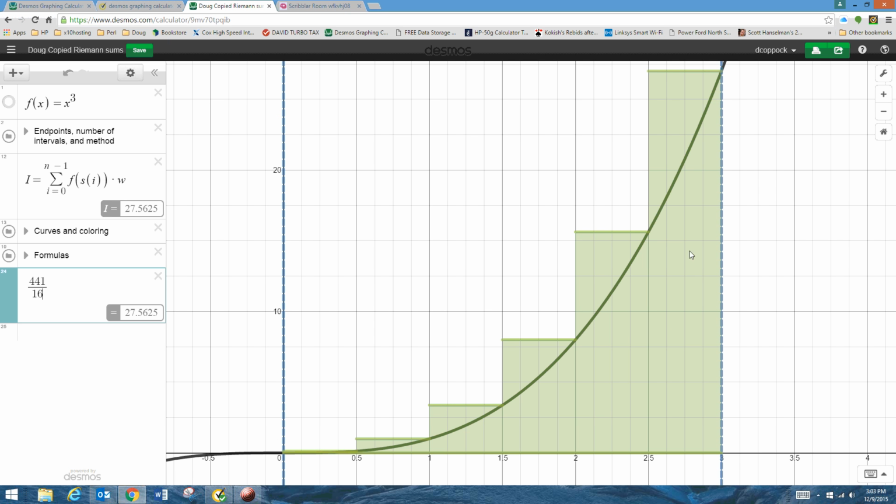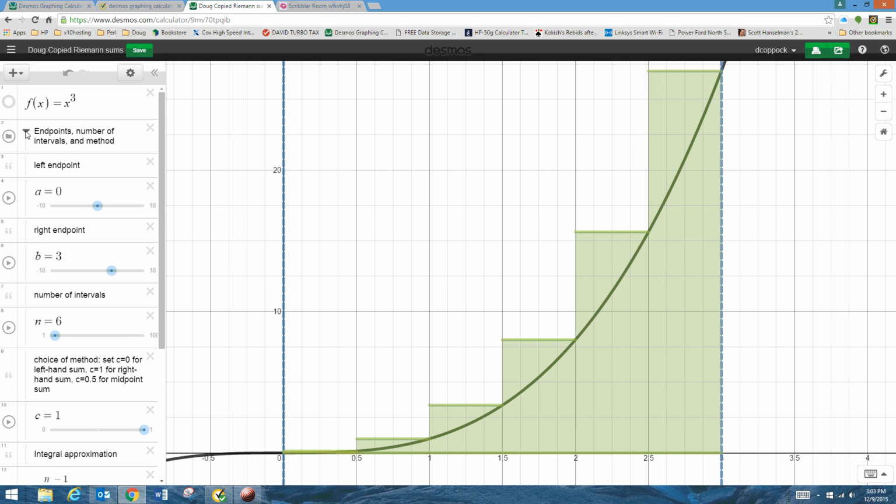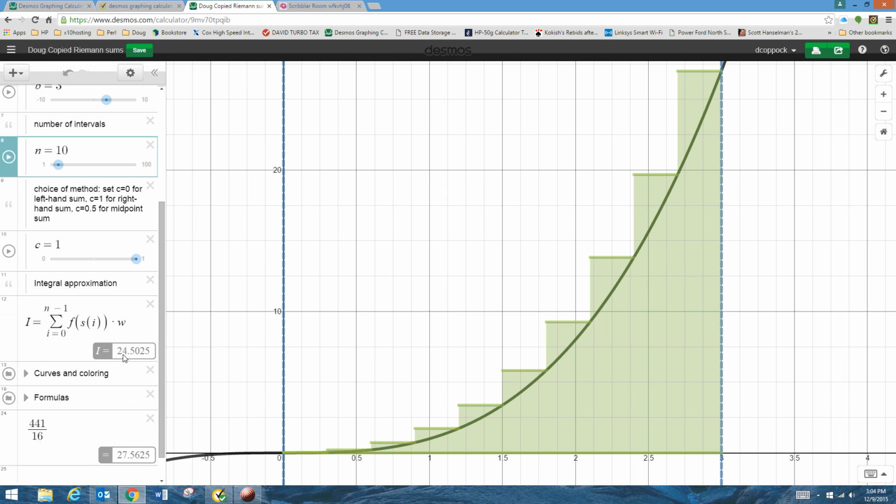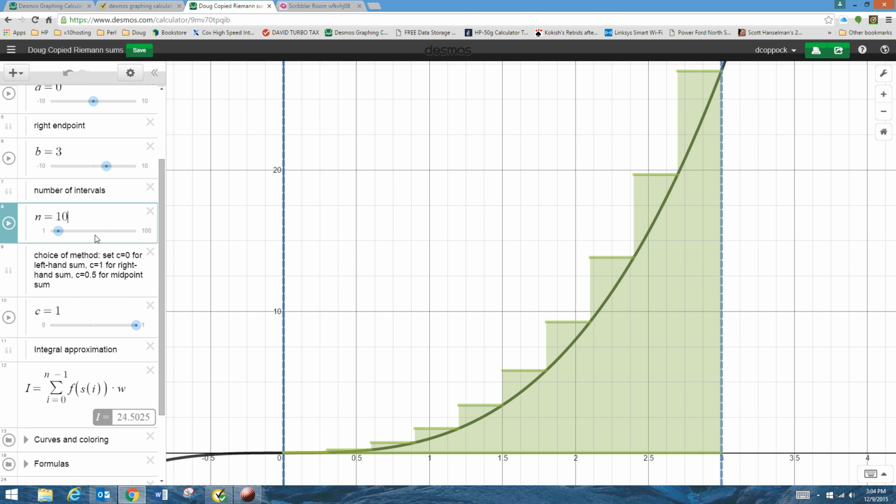If we add up the areas of each of these rectangles, we'll get something that approximates the area under the curve. Now as we increase n, increase the number of rectangles to, let's say, 10, you can see that perhaps we're getting closer and closer to the true area. This summation notation estimates the area under the curve, 24.5025. It's an estimate. If I increase the number of rectangles to 100, you can see that the rectangles are getting very, very small in width, and we're getting closer and closer to approximating what we call the area under the curve, or in this case, x cubed.